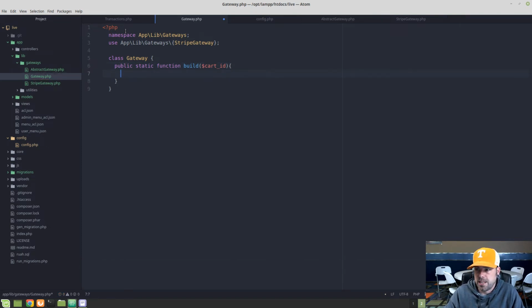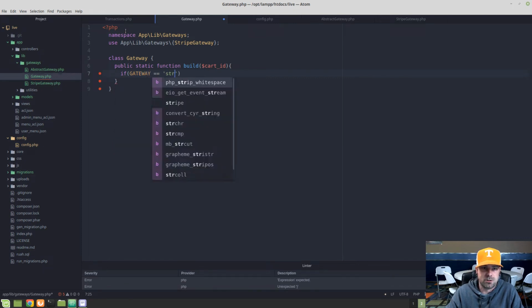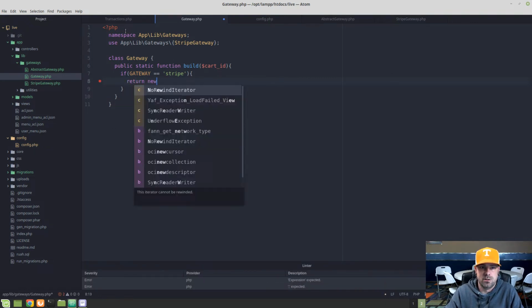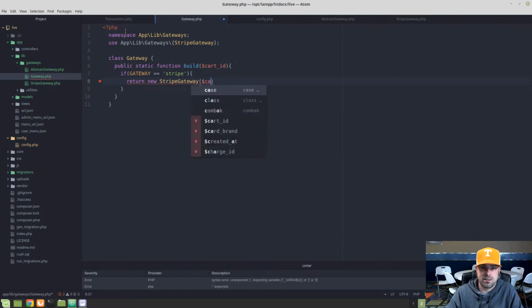Awesome. So now that we have that, what we want to do is actually instantiate the correct class based upon what they have in their config file. That's super easy to do. All we need here is a basic if statement. So we're going to say if GATEWAY is equal to Stripe, then what we want to do is return a new StripeGateway, and we'll pass down the cart ID to that on instantiation.